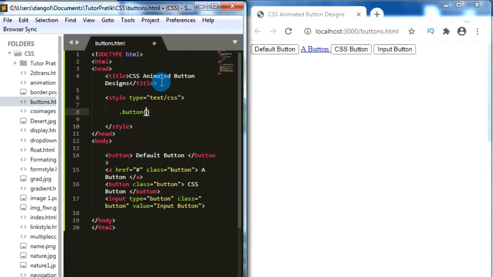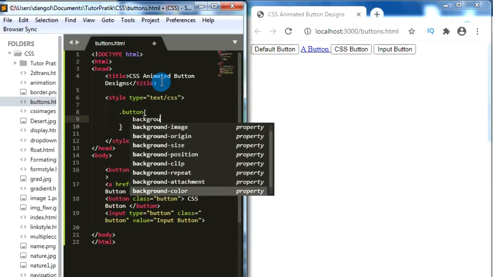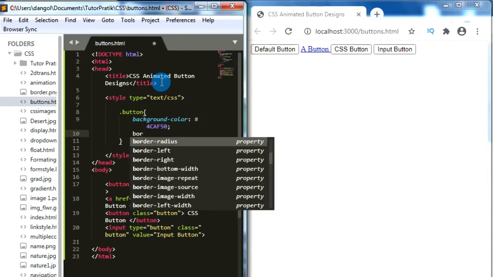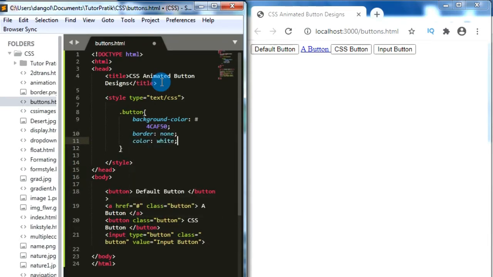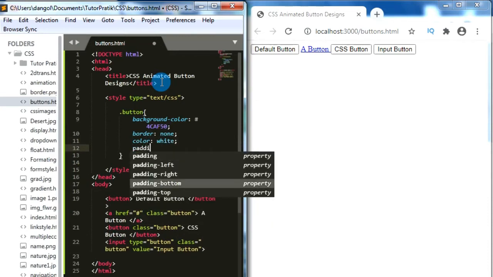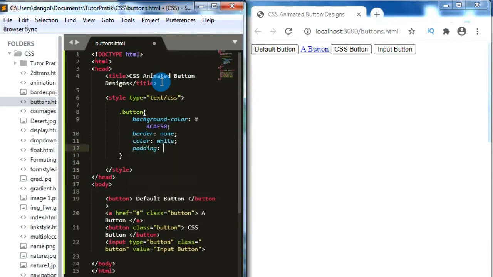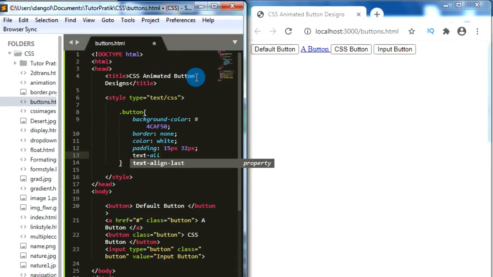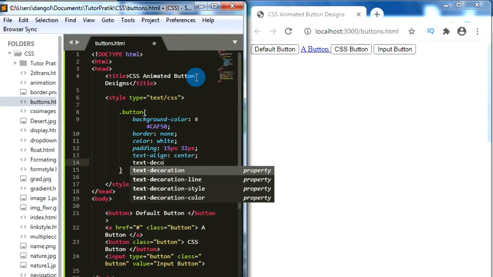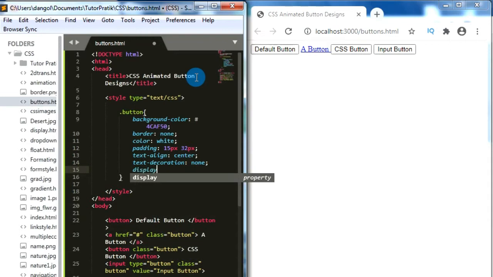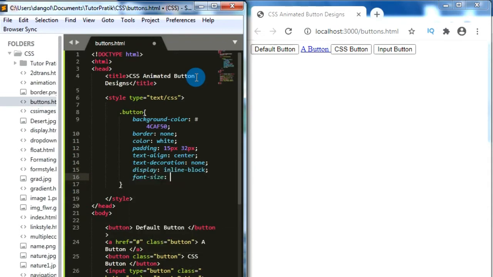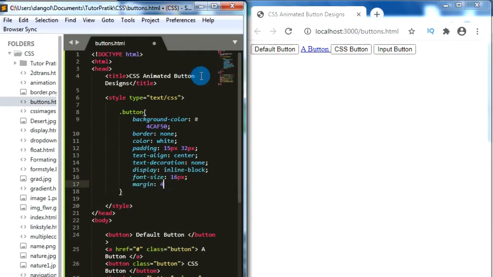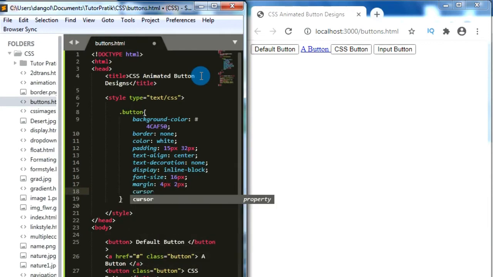Dot button: background color, border none, color white, padding 15 pixel 32 pixel, text align center, text decoration none, display inline block, font size 16 pixel, margin 4 pixel 2 pixel, cursor pointer.